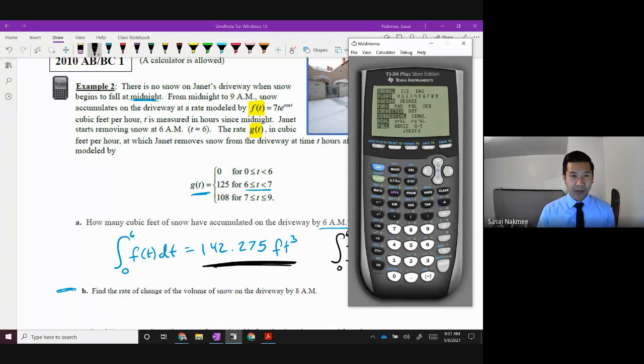Hopefully you've been practicing with your Chromebook, because I gave you a link to that free app so you can be practicing this. But anyways, this is the first thing you need to check off. When you turn on your calculator, press mode. Right here on the third line, there's radian and degree. If you're doing the AP Physics test, make sure you're in degree. If you're doing the AP Calculus test, make sure you're in radians. Can't stress that enough.